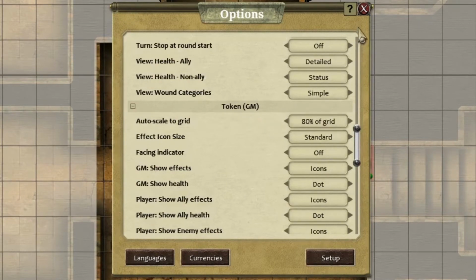The scaling is a bit weird in Fantasy Grounds, and maybe Dakadin at some point can drop me a note and tell me where I'm going wrong, and I can do an addendum video to this. But I find that the scaling on this is very odd. I mean, I can show you an example.